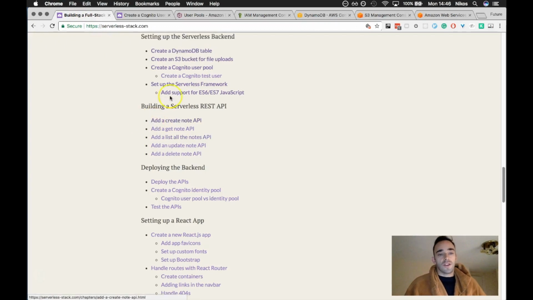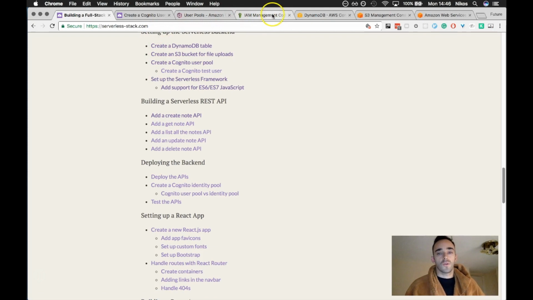And after we create the S3 bucket, we create a Cognito user pool. A Cognito user pool is a bunch of users that can be saved inside of Amazon Cognito as usernames and passwords. And then these users can be used for different app clients within AWS. An app client is like, think of it just as an application that can be used with a bunch of users.